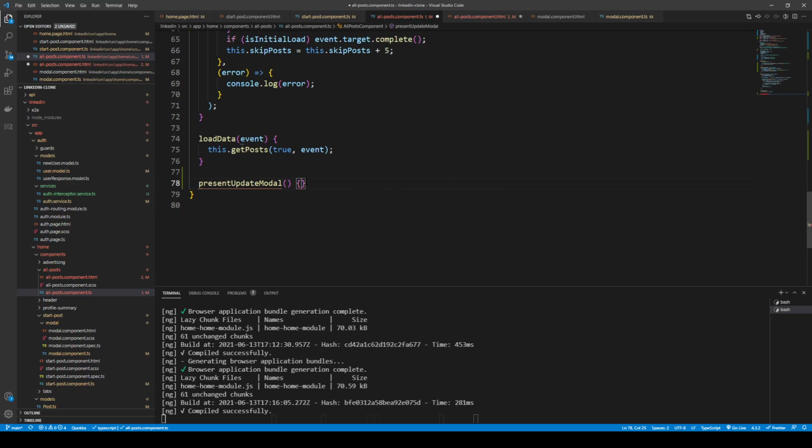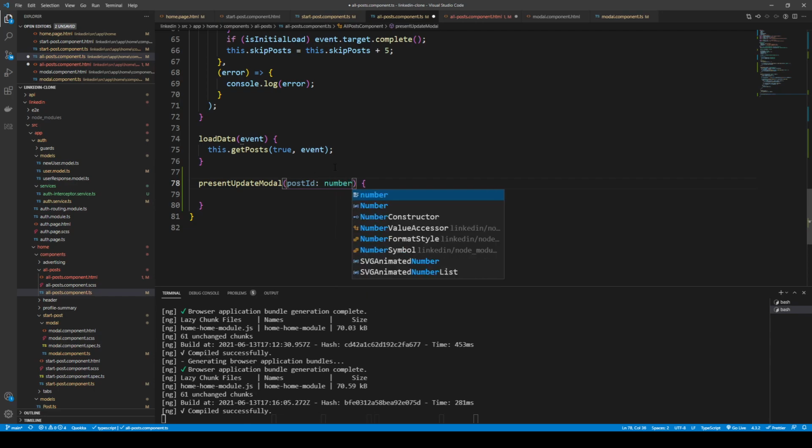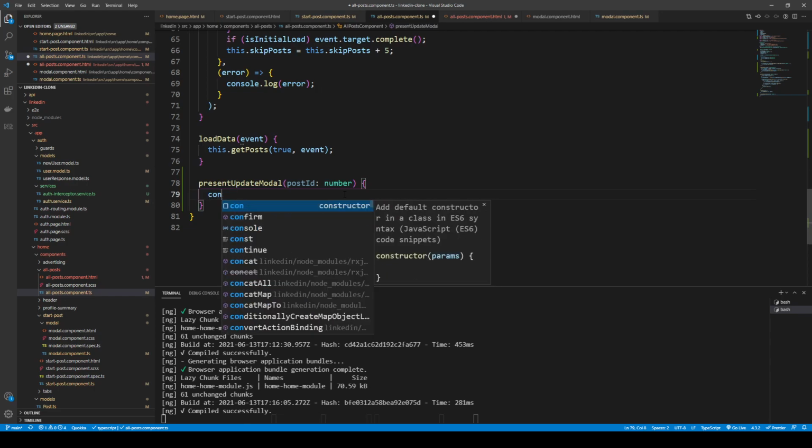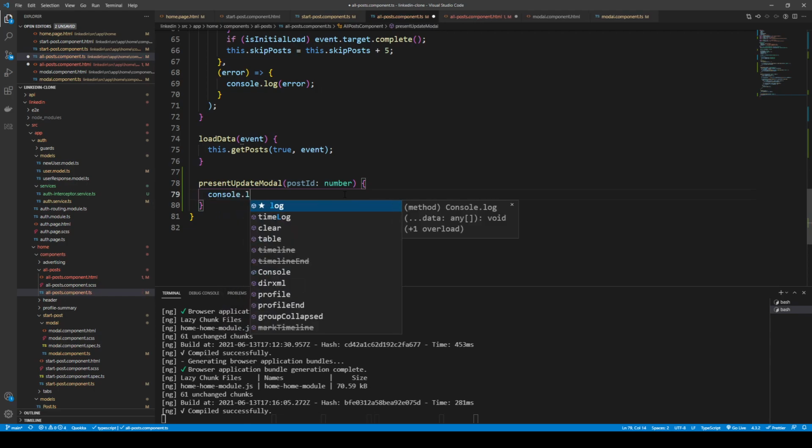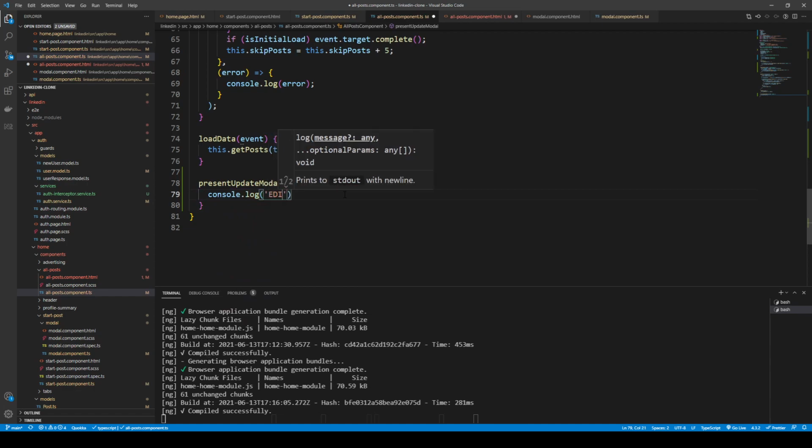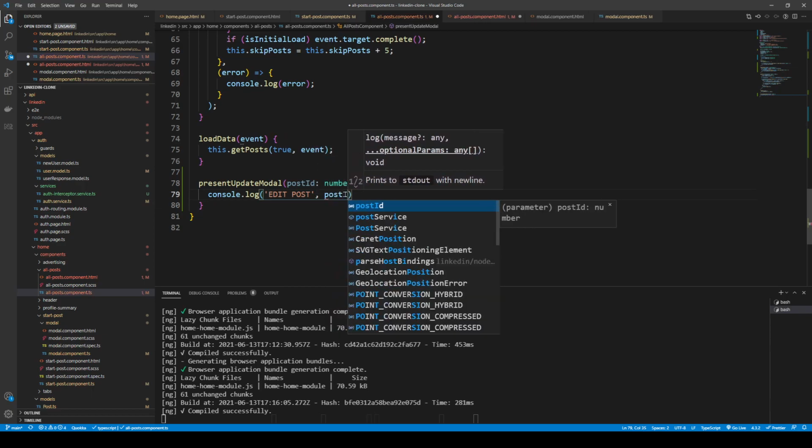For now, I'm just going to take in this post ID, and this is where I'm going to console log edit post. And just for now, I'm also going to have this post ID here just to make sure it's the right one.